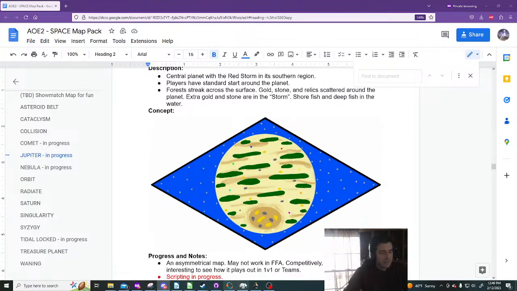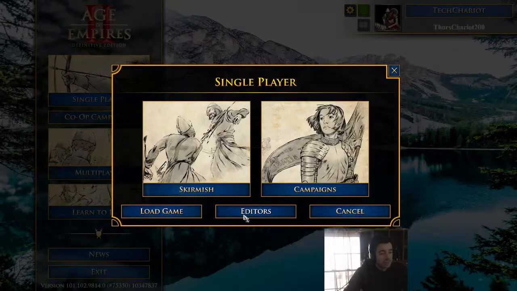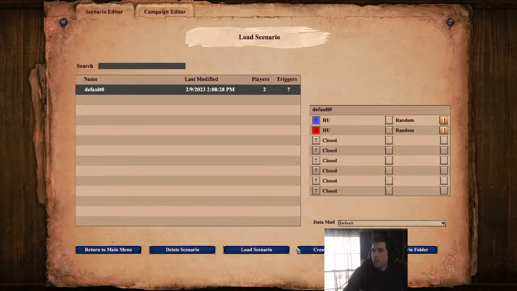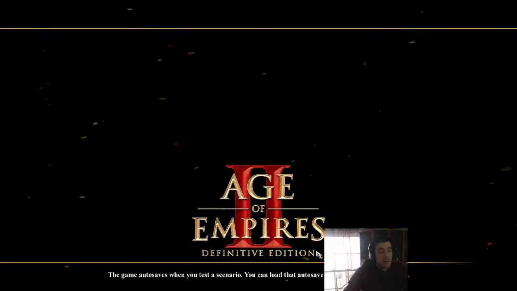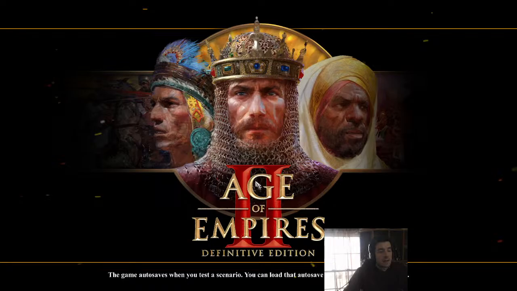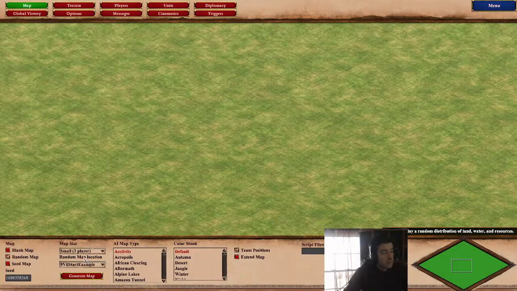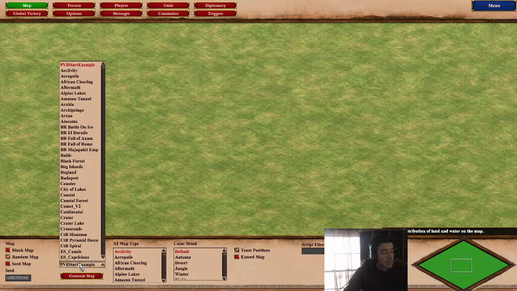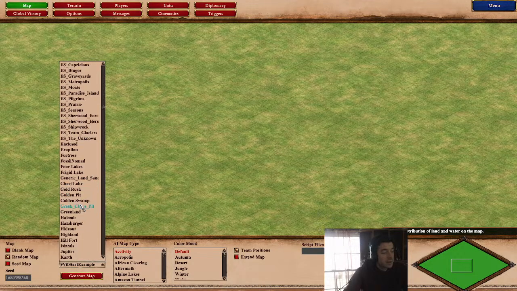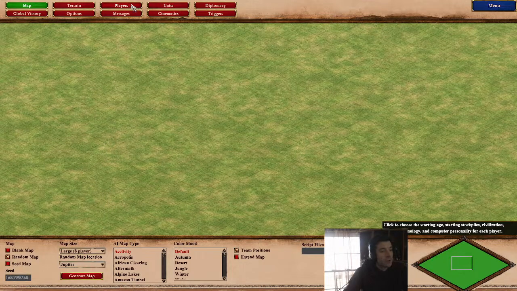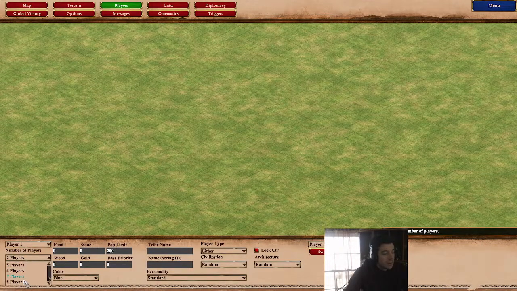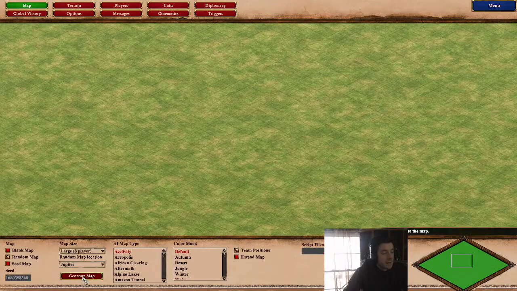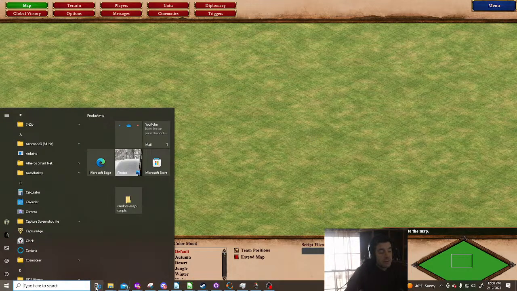Okay, so let's see what we have in game for that. And I think this Jupiter will be a good reference too as you learn how to use the function library. So do a lot of fun stuff in that. So let's come over here, select random map size large, and see if we can find Jupiter. Here we go. There it is, Jupiter. 8-player map size, and let's hit generate. Let's go. It's thinking about it. How big is Jupiter?